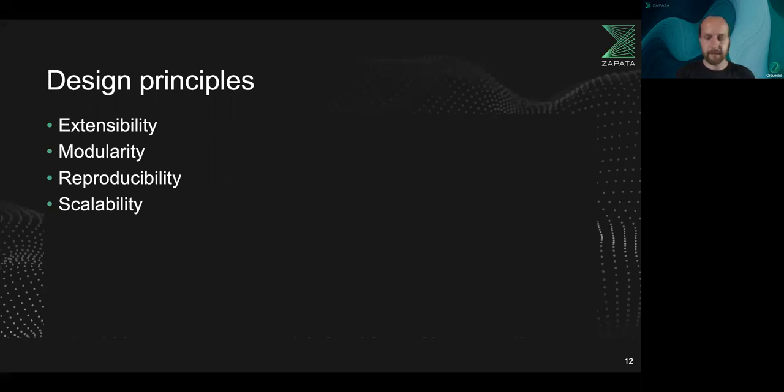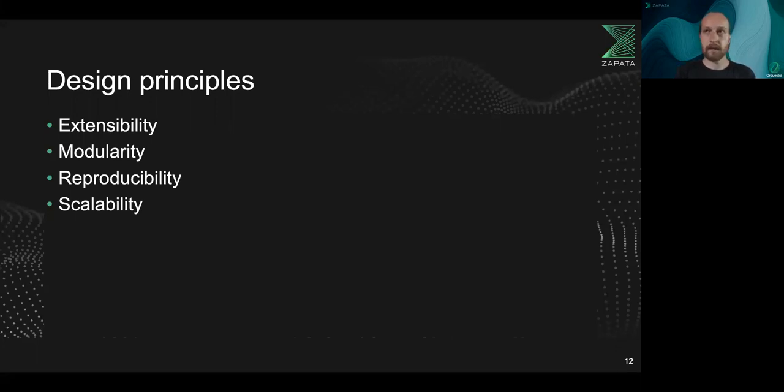So then reproducibility means that we want all the calculations that we run to be easy to reproduce by others and by ourselves in future. So if it turns out that there was a bug in our code, we want to be able to go back to that particular place where it happened and repeat all the calculations to make sure the bug didn't affect us, or if it did, take some actions.